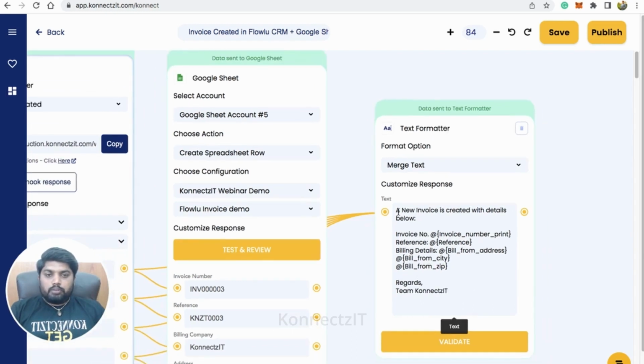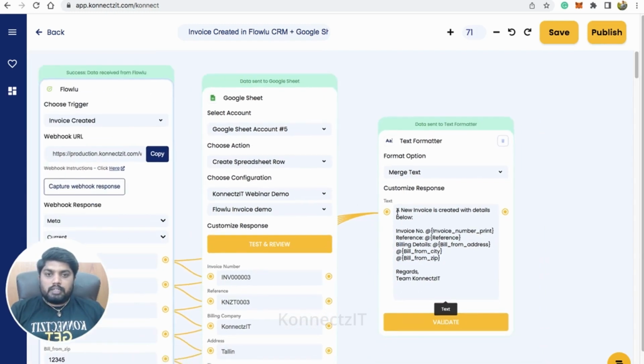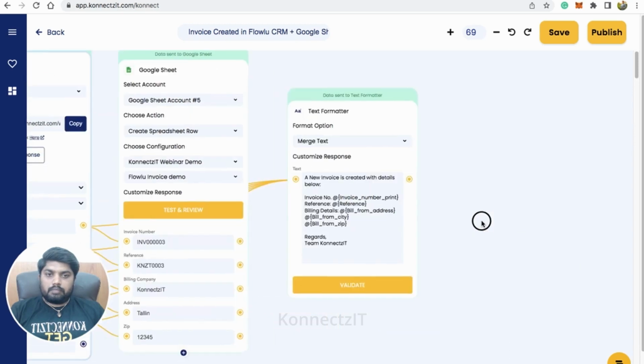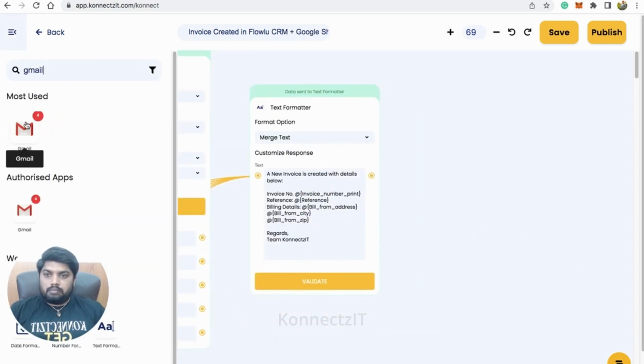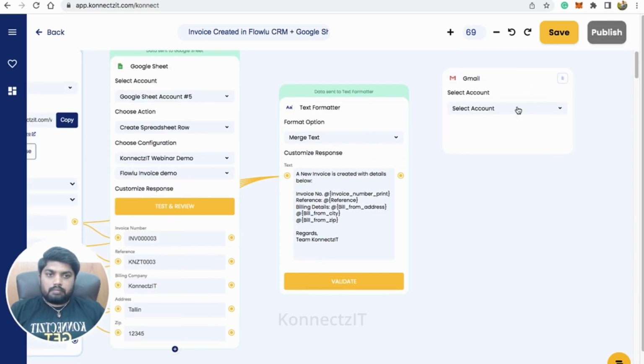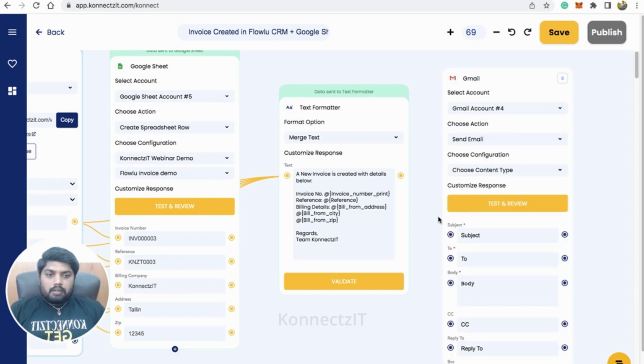Now I will use the Gmail app to send an email. Select the option as send email and just connect the node to the body field.